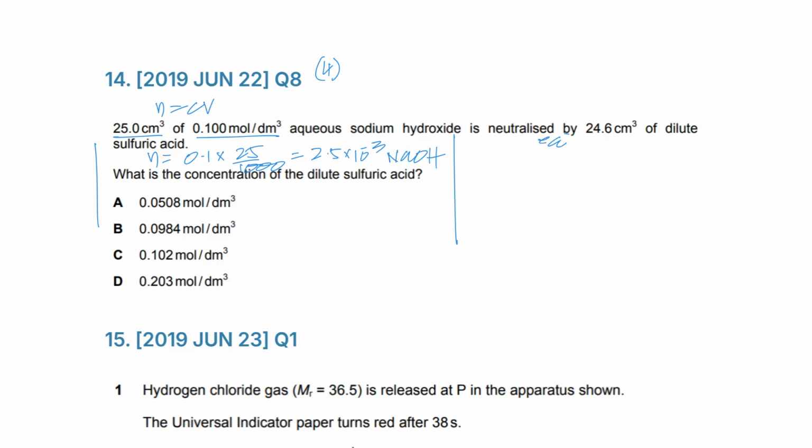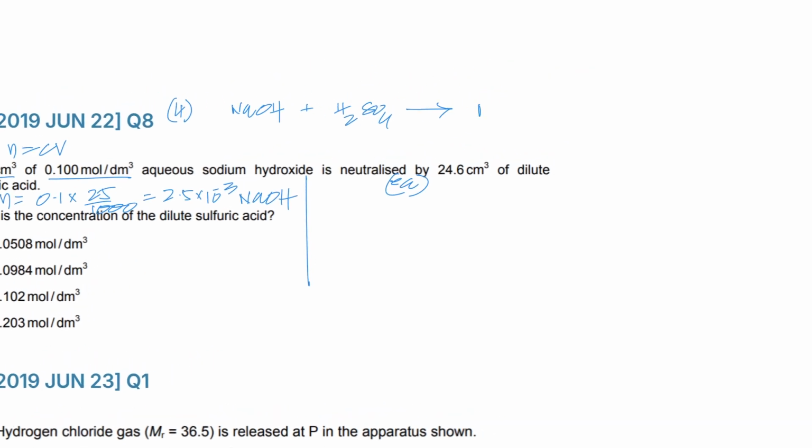You stitch it through an equation. And the equation is not given to you. They expect you to write it because you know this reaction. Sodium hydroxide plus sulfuric acid gives me sodium sulfate plus H2O. You could balance it out: you have 2 NaOH, and here you have 2 times 1, that's 2 hydrogens here, and 2 hydrogens, that's 4, and here you only have 2 hydrogens. So I'll multiply this by 2, and I think that's a balanced equation for me.